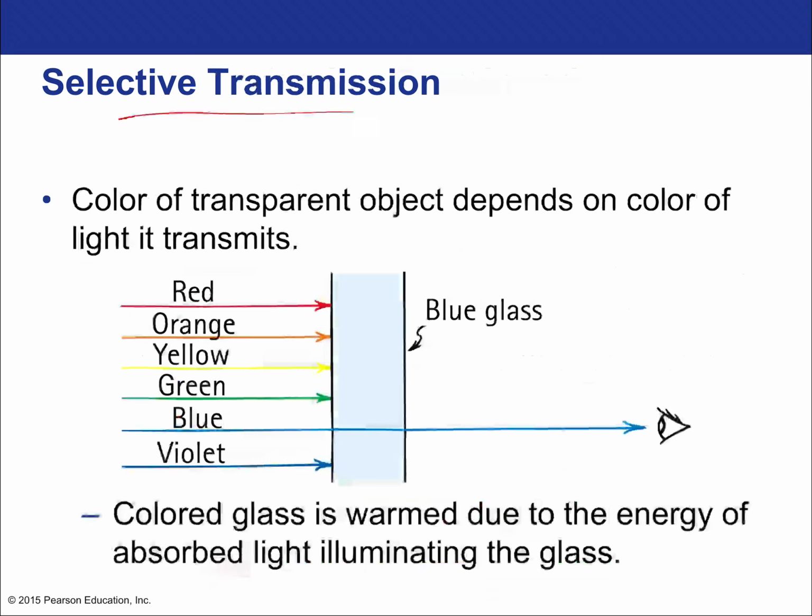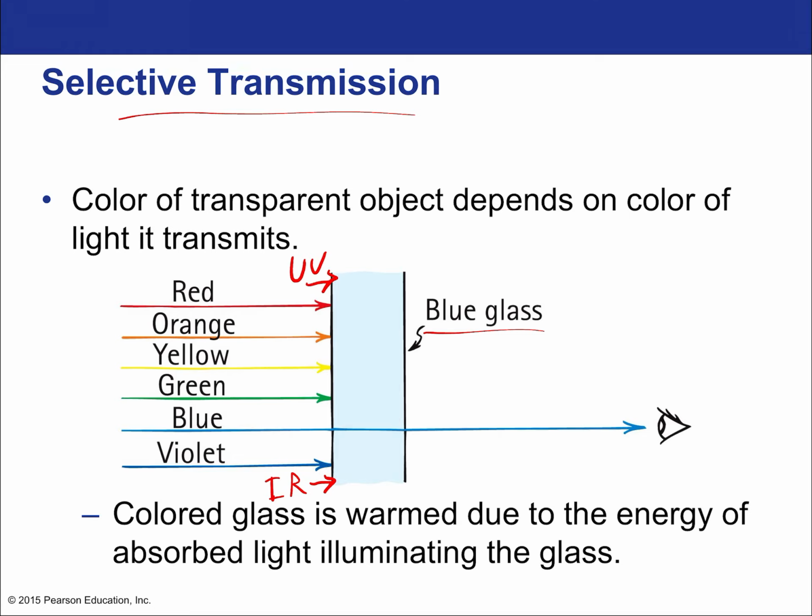As far as selective transmission, you can have stained glass or colored glass, in this case blue glass. The idea there of blue glass is it only transmits blue light. Now we already talked about glass in the last chapter, because glass is very interesting: it already rejects, or is opaque, which is non-transparent, to UV and infrared, IR. So it was already rejecting those two wavelengths, even glass that isn't colored. And so glass always will heat up because the ultraviolet and the infrared light goes into the glass, gets stuck inside, turning into thermal energy.